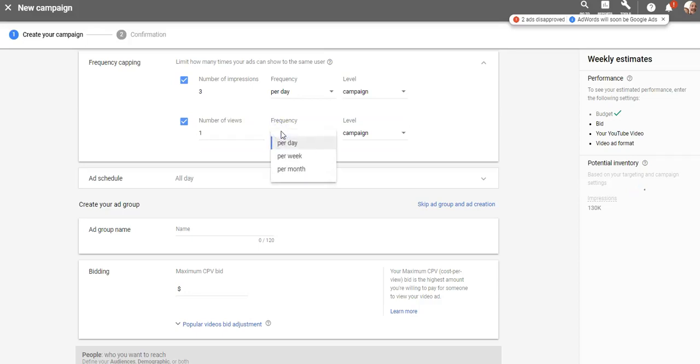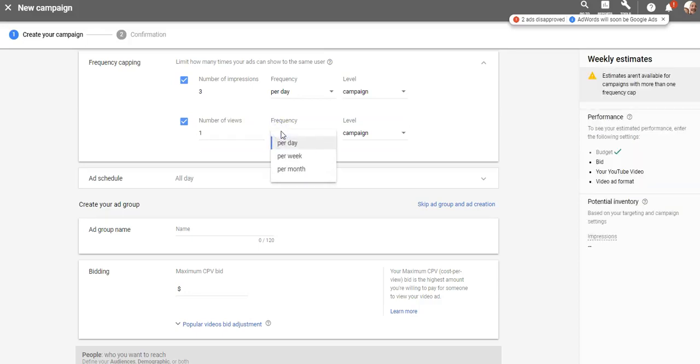Now, there's a difference between impressions and views. A view, I believe, is a view of either the whole video or 25 or 30 seconds. I forget, but Google doesn't actually charge you if somebody doesn't view past the part where it says skip this ad. They actually have to watch the video for a set amount of time. Now, these slideshow videos, the example I just showed you, are going to be a little shorter. So, it might be like 15 seconds long. If they watch the whole thing, you'll be charged for a view.